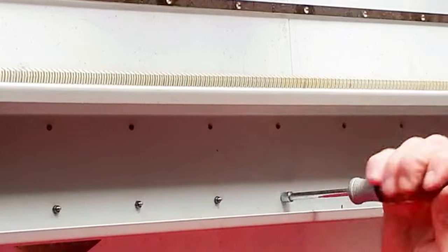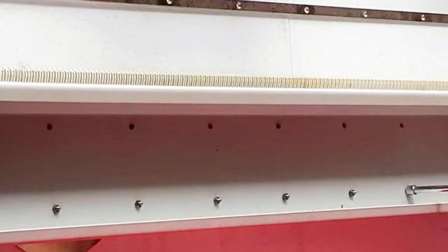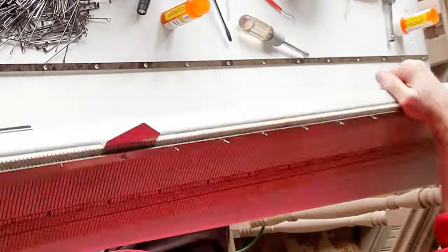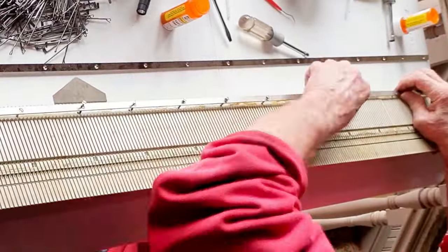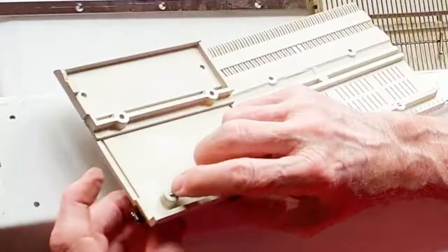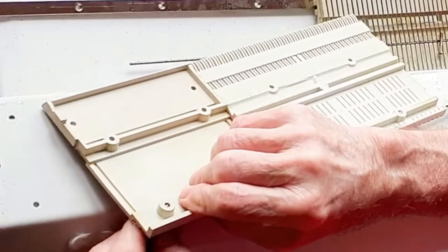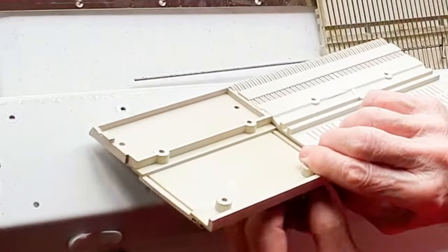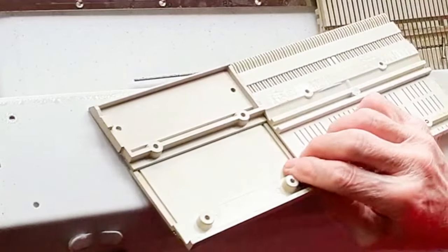The other bar comes off in the same manner as the first. Loosen all the hardware and set it aside carefully. The screws and nuts used for both bars are the same. When the bar is lifted off, the bed comes apart in sections — they fasten together almost like Legos. And as we release the parts, it's obvious why it needs deep cleaning.